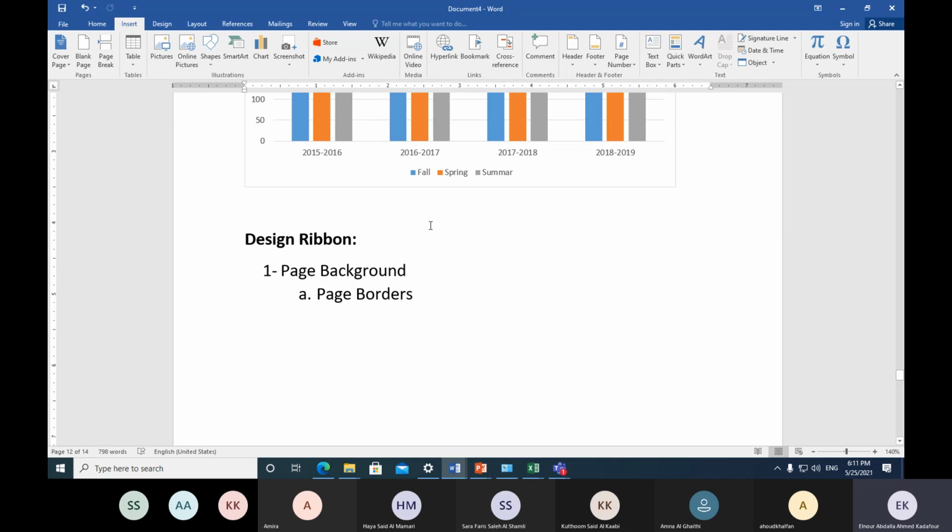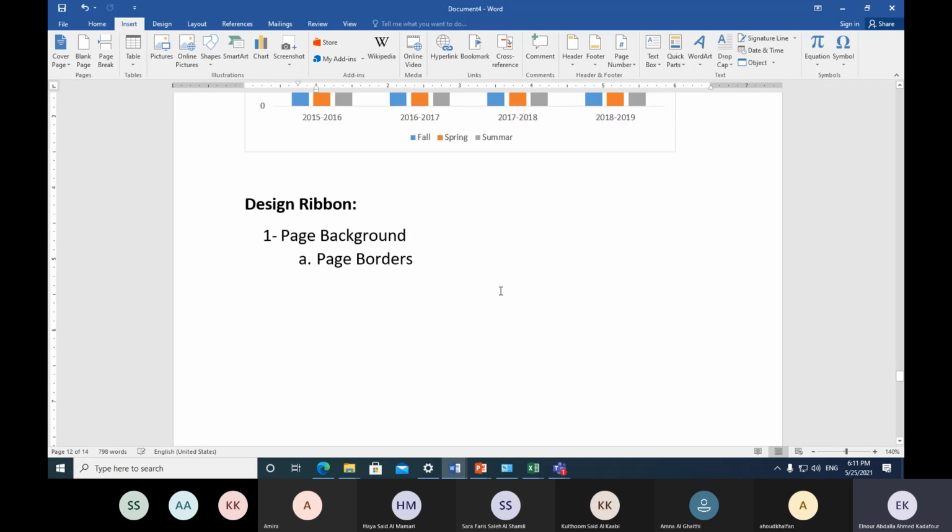Then I want to come to this part, the header and footer group. Okay, so we have three different tools over here: header, footer, and page number. Last header.